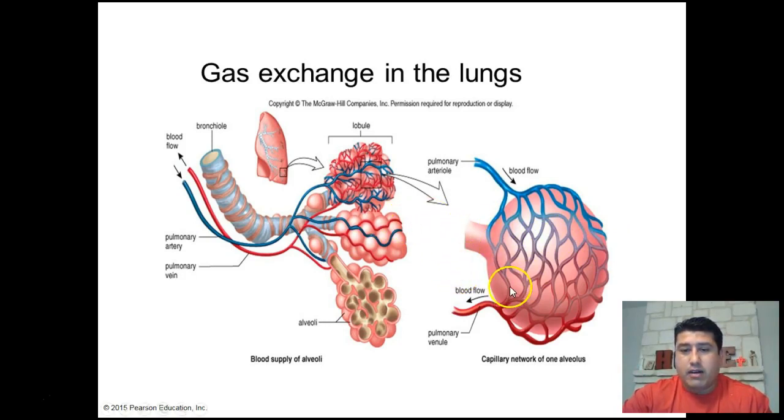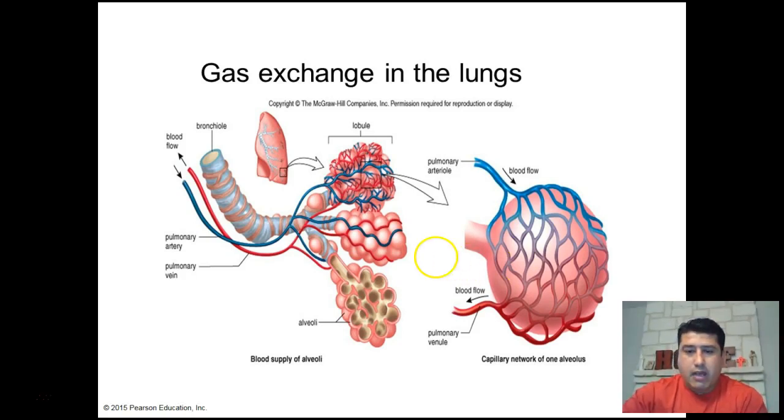So again, we breathe in oxygen. That oxygen is transported into the capillaries, and eventually is sent back to the heart via the pulmonary venules and pulmonary veins. The pulmonary artery delivers oxygen-deprived blood to the lungs, and eventually is branched into the pulmonary arterioles, and those arterioles are broken down into a network of capillaries, where carbon dioxide is then released into the alveolus, and that's breathed out of the body. Okay, so that's where gas exchange occurs. So there's two areas of the body where gas exchange occurs, in the lungs and at the tissues.